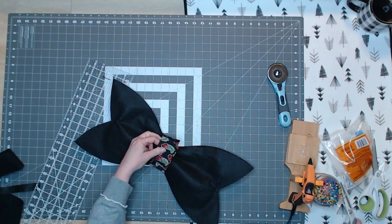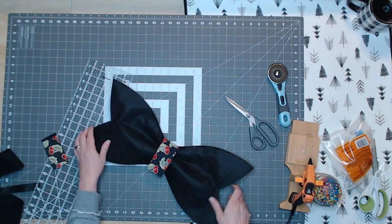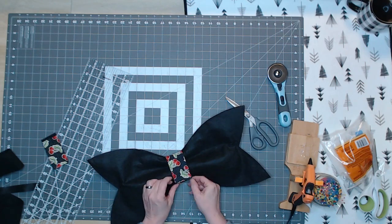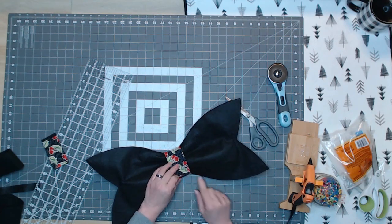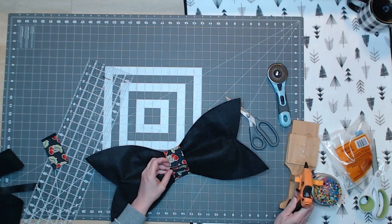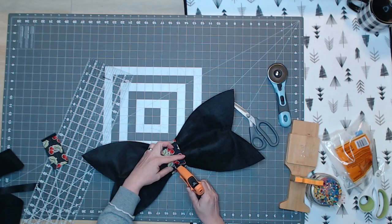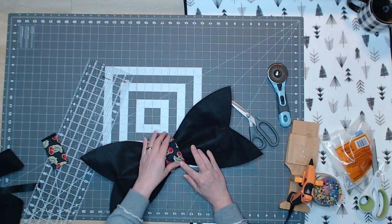Now, once this cools down, I'm not going to cut it directly. I'm going to cut just a little bit because I'm going to fold this over. Just a little bit to create a little bit of a seam. You don't have to. You can cut it straight across if you want to. I just kind of like to polish things up a bit, so I'm just folding that over. I'll put a little bit of glue there. Hold that fold over. And there to hold that one.